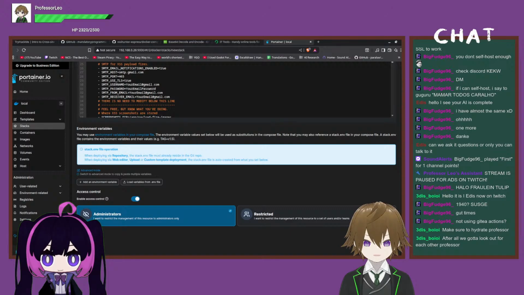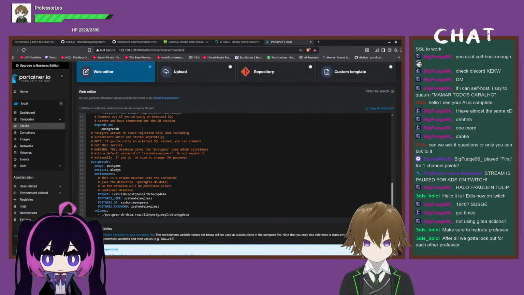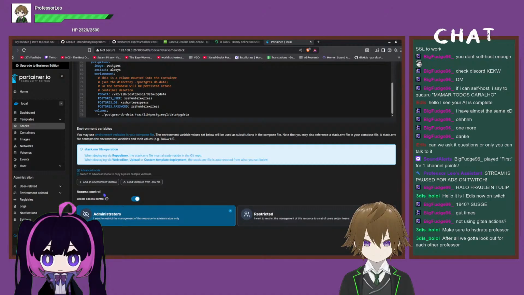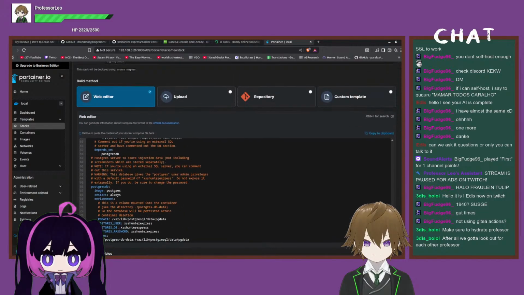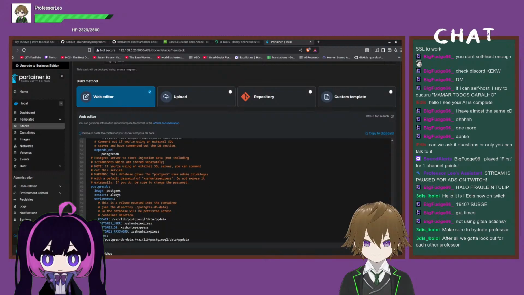Technical file, right? Okay, for some reason it's not letting me. Yeah, weird that it's not letting me deploy the stack. Like, are there any issues that I'm not aware of?